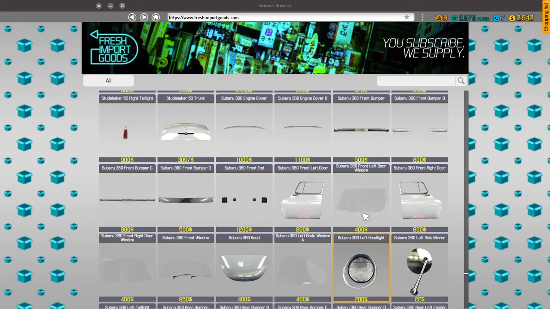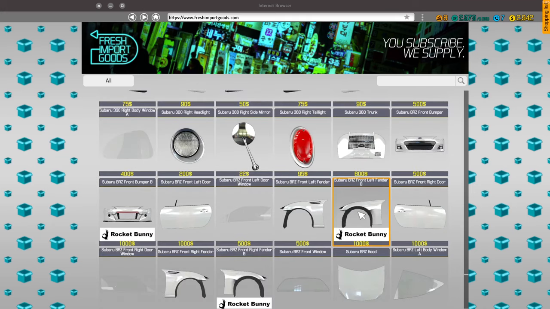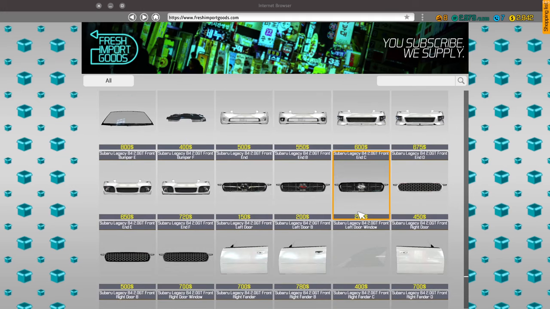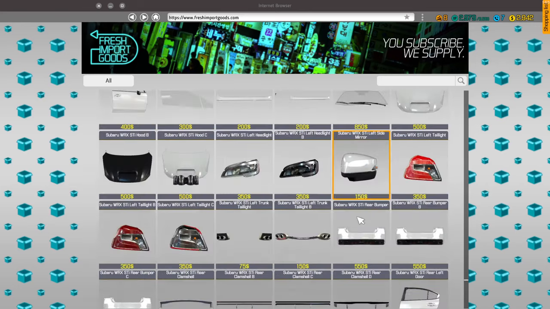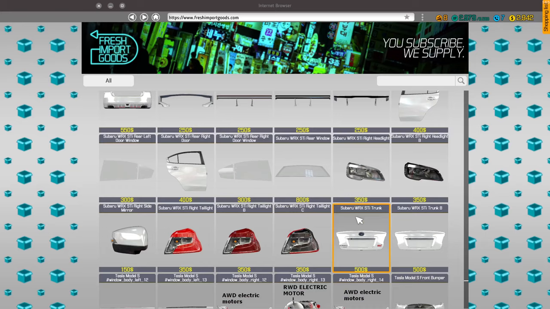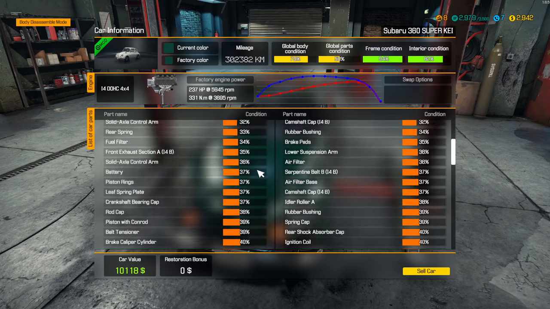Subaru. So many Subaru. Front window. Okay, fender. Subaru 360. Subaru BRC. I forget what sort of car I'm doing. It's like a Subaru Kai or something. Subaru RTX. Super guy. Okay.